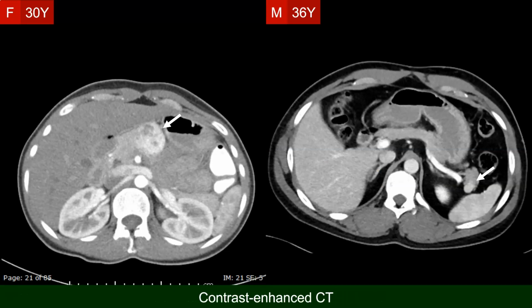What is the practical point? Whenever you see a lesion which is more enhancing compared to its background on CT than on MRI, think of a lesion with large volume of intravascular space. In the first case, Castleman's disease, though rare, may be prioritized over solid pseudopapillary neoplasm. And in the second case, ectopic spleen is to be prioritized over neuroendocrine tumor.